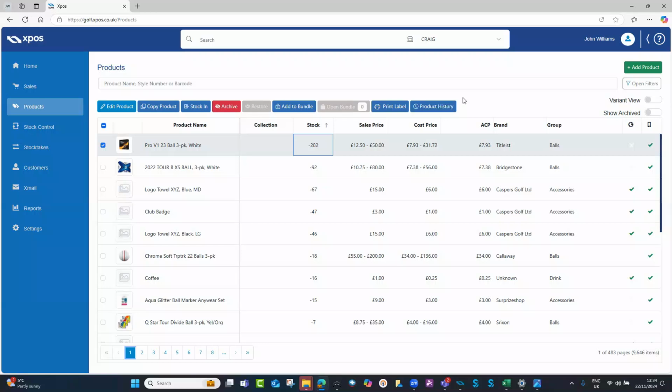Now, next thing I'm going to show you is adding a product. So adding new products to the system. If we go to add product at the top, just to let you know, this is more for if you've got maybe a product in your system that isn't barcoded and it's from somewhere local. So maybe you've bought some products like crested towels or hats or something, and they haven't got barcodes. They're from somebody local, but they've crested them up with a company logo on.